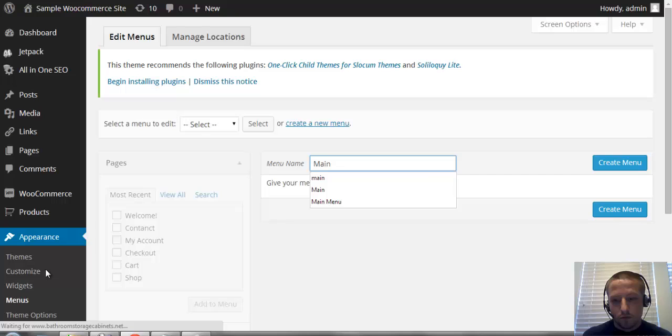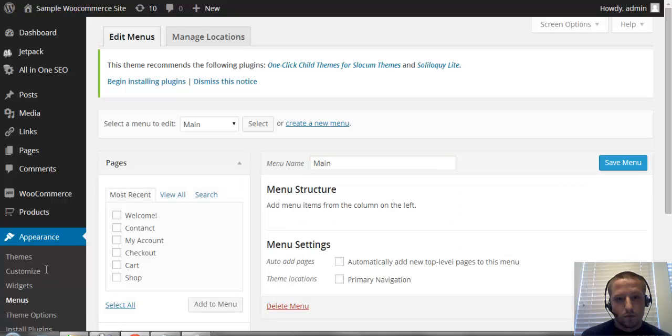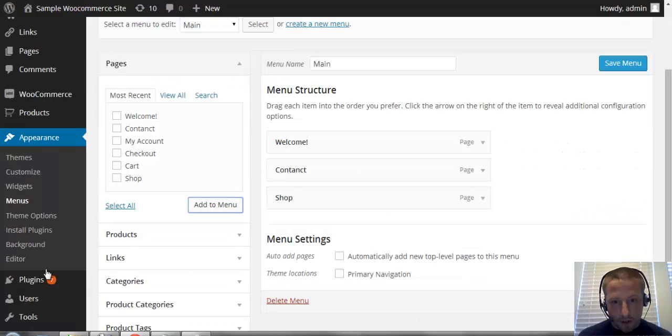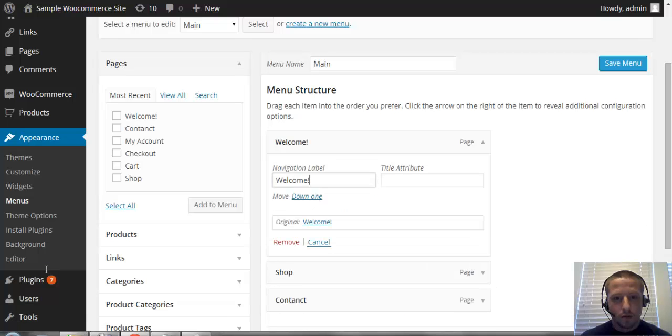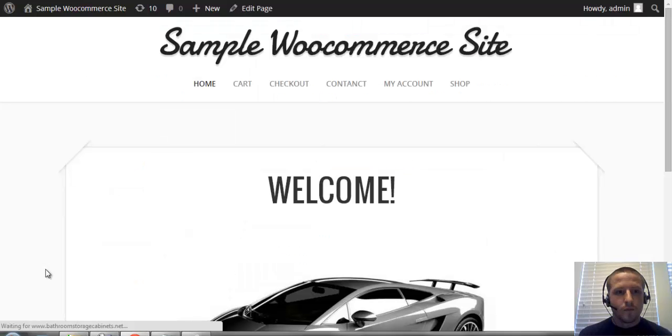Add the menu. Mark it as the primary navigation. I want the contact third. I want this to say home. Save menu. Refresh it. There you go. You got a clean menu up here. Go to the shop page. Of course, we won't have anything yet, but we're getting ready to add a product.